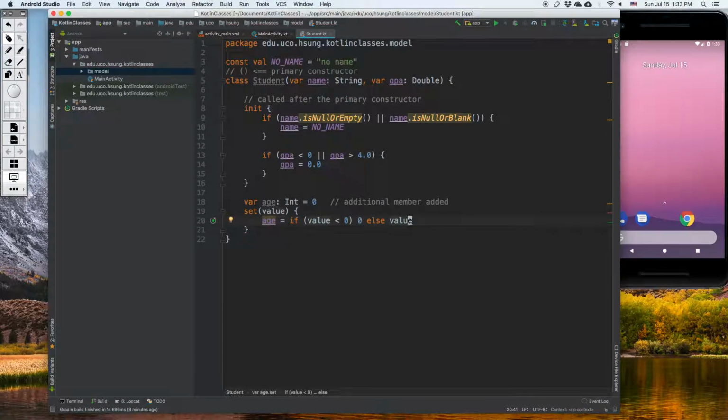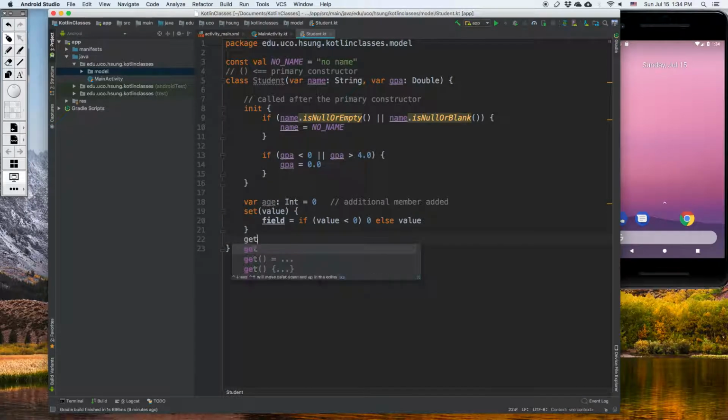Here is one of the common mistakes of a Kotlin beginner. Whenever you use a member variable name, the getter is automatically called, not the variable itself directly accessed. So especially when you define setters and getters of a member variable, don't forget that you do not use the member name directly. If you use it like age, then get age is called. That's not good. So we have a special keyword called field. Within the setter or getter of the member variable, the keyword field gives access to the member age directly without going through the getter or setter.